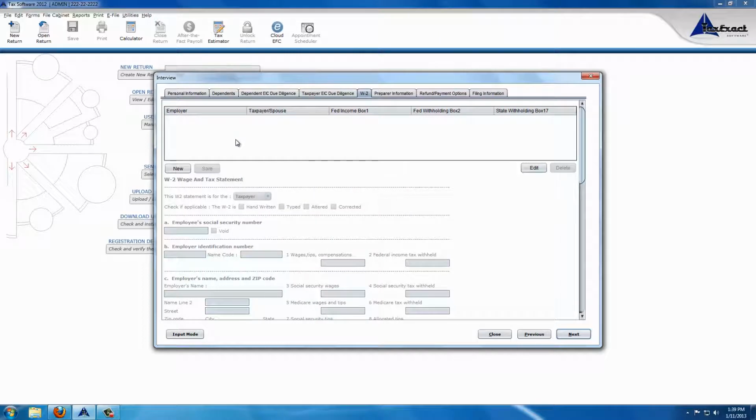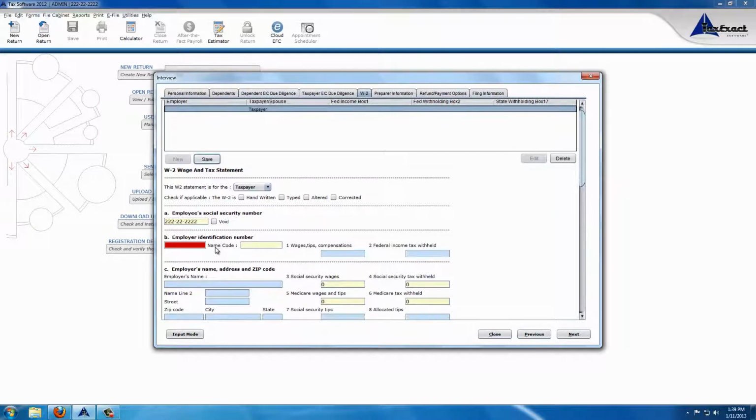You can enter W-2s under the interview mode and the input mode. So you can choose to do it now or later. We're going to go ahead and put one W-2 in now, and I'll show you guys how to put a W-2 in under input mode. First we'll press new, and then that will open up our information down here at the bottom.